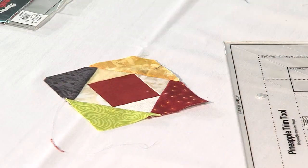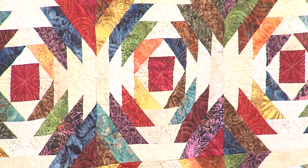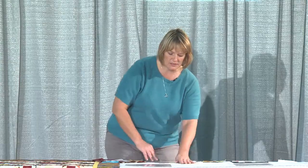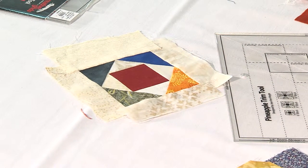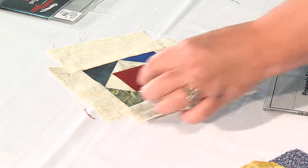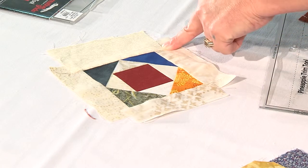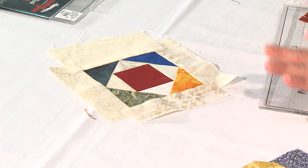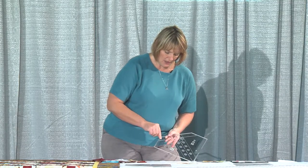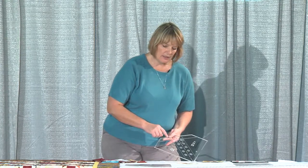You might notice the corners are cut off, but it doesn't matter because you're going to trim that anyway when you sew on your next round. You go back to your light rounds, and you can see you truly did use scraps because of all the different-sized pieces — it always comes out right as long as it's one and three-fourths wide and extends at least a half inch beyond the edge to be safe. On the ruler you have a centering square for all even rounds, and an angled trim line for rounds three, five, and seven.